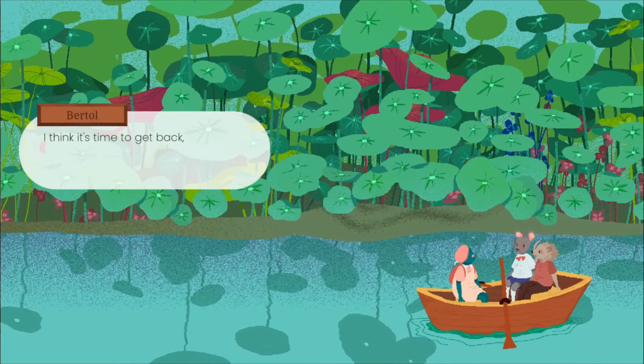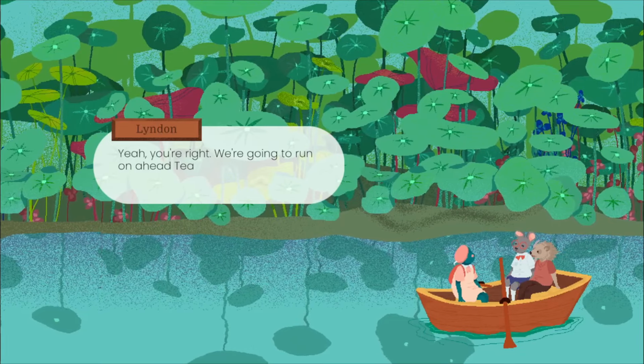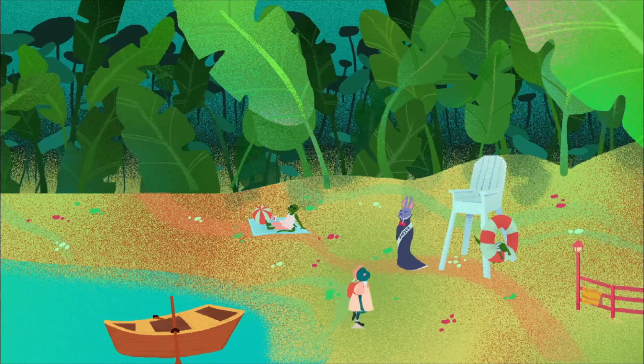I think it's time to get back. Mr. Felicio must be looking for me. Tar must be opening the bakery too. Yeah, you're right. We're gonna run on ahead, Teacup, but you know where to find us. Come by the bakery later and I'll give you some cookies.